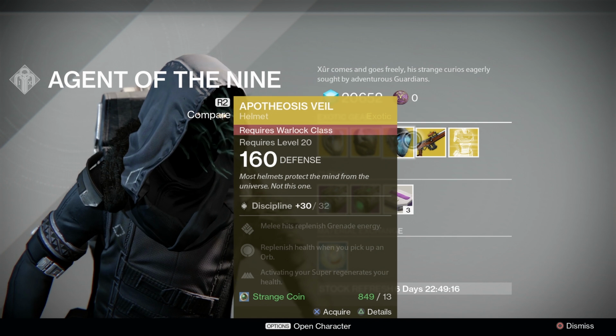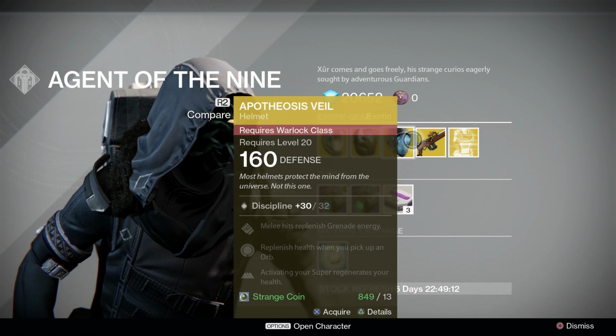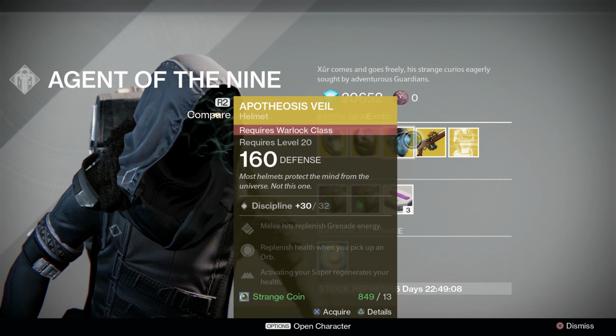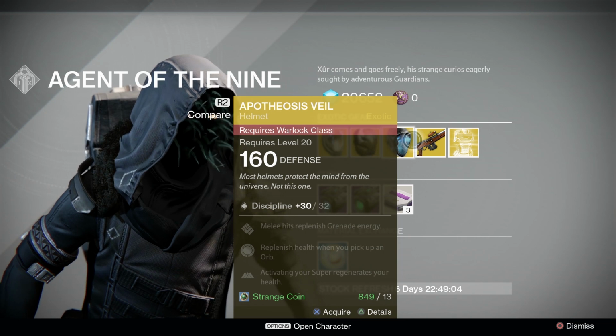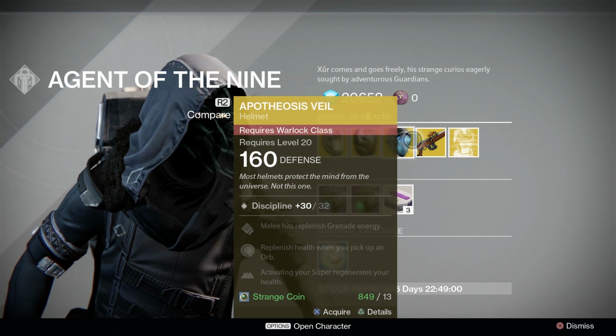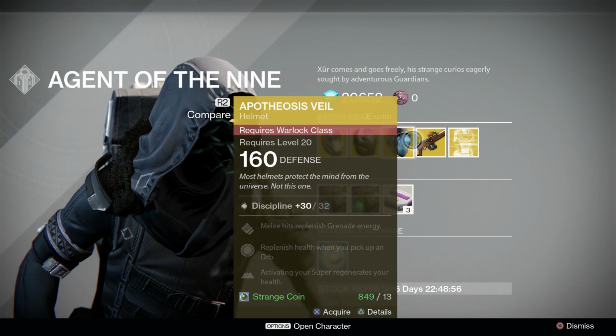Warlocks. It's Apotheosis Veil again, but this is not a Taken King exotic. It's a good Crota helm, but you're not going to run Crota anymore. And if you do, you probably won't need this. You guys really loved telling me how much you love this helm for very specific scenarios, ones that really don't happen that often.